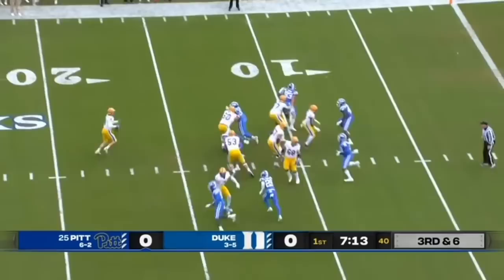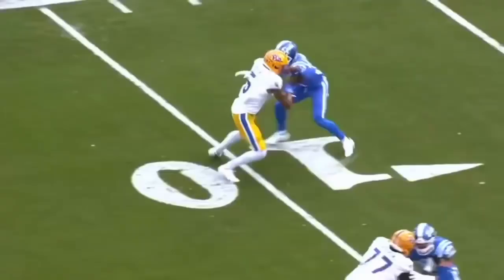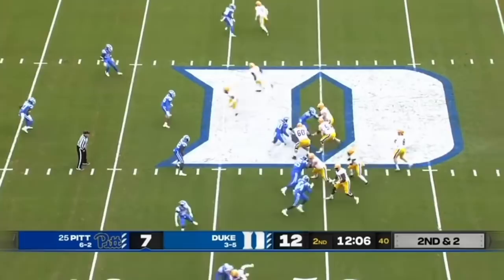Here's Pickett on a play fake, goes around the pocket, throws — Wilder, and the touchdown for Jared Wayne. Jared Wayne coming out, he sees his quarterback scrambling, works back. Here's Pickett on a first or second and short situation, going to take the launch for Jordan Addison — instant touchdown.